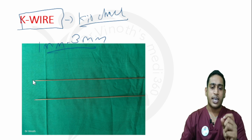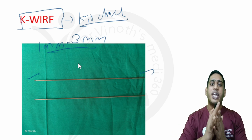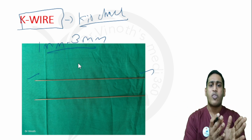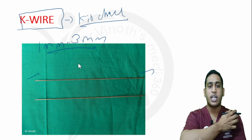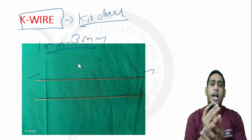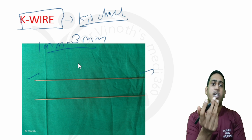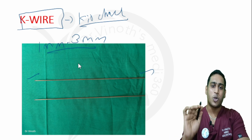They will be having a sharp pointed tip on both ends. This is also important. They are of different lengths also. A very long K wire is usually used for Ilizarov fixation. If it is comparatively around 15 to 20 centimeters, they can be used for fibular shaft fractures, and even for radial shaft fracture and ulnar shaft fracture. K wire has n number of uses for articular or extra articular fractures, like supracondylar fractures in children, which we routinely fix with K wires. So K wires are part and parcel of orthopedic surgery.